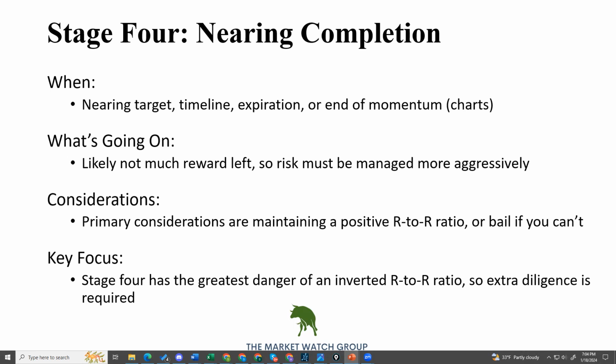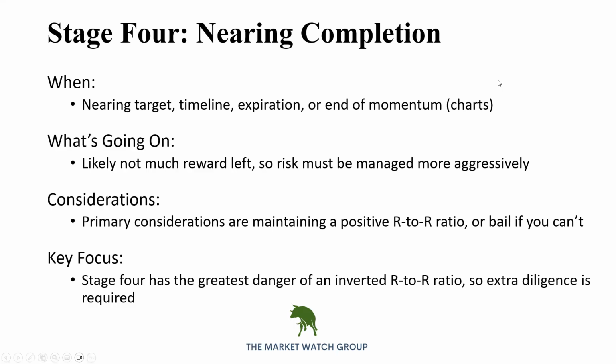So we need extra diligence. We should be looking at a trade a few times a day, not just once a day when we get here, if possible. It's not always possible, I get that. If you can't, then be more aggressive with how you put your stops in place. Stage 4 needs to be really handheld at the end. It's like a noose. The higher it goes, the tighter, the more aggressive it gets. That's how our trade management should work.